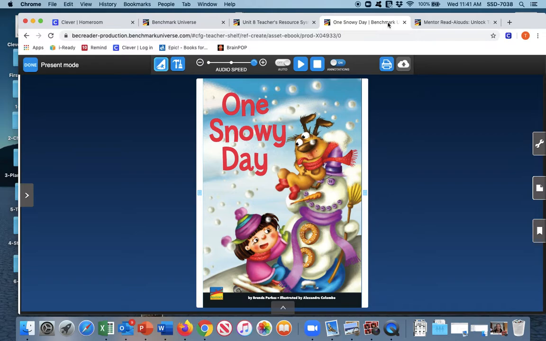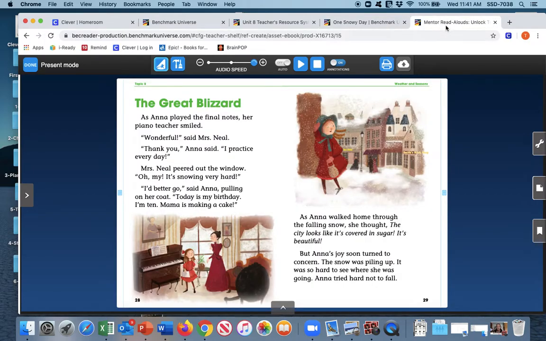Hey Larry, can you think of a way that these stories might be alike? Well, let me think for just a moment. Well, I know that they're both fiction. You do? How do you know that they're both fiction? Well, because in One Snowy Day, I don't see real photos on the front cover. And I know that the illustrations are not real pictures. Very good, Larry. What else? Well, in the Great Blizzard, I can tell that these are also not real photos. This could be a realistic fiction, but it's still fiction. Excellent, Larry. You're right. They are both fiction.